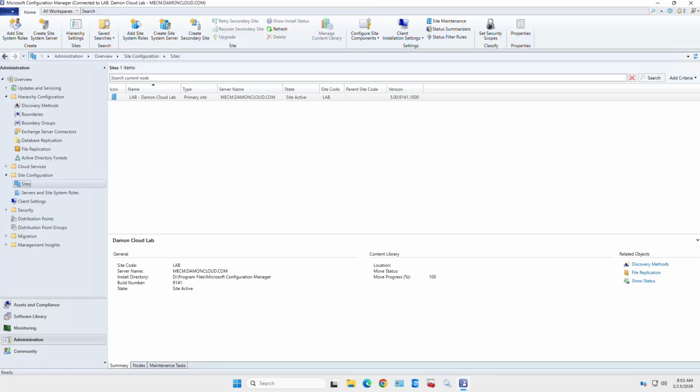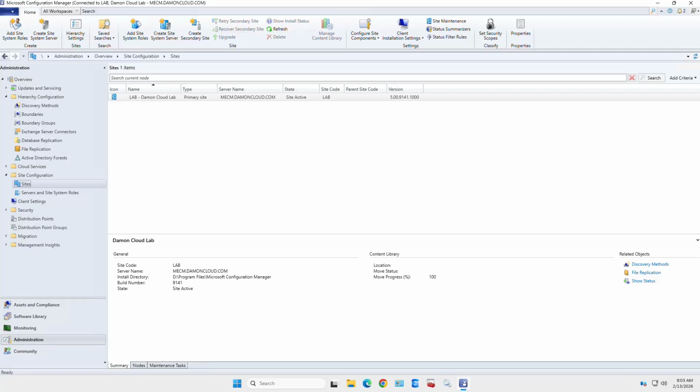So the first button, Add Site System Roles, is if you've got an existing site system in the hierarchy and you want to add an additional role. Let's say we have a new server that we haven't added to MECM as a site system yet, and we want to add it as a site system and install a role.